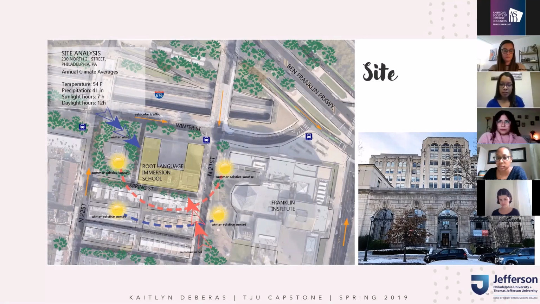And what I really liked about the site was the courtyard on the north side there facing 676, and how there were two different wings to the building. So traditional schools are kind of like this, where they have two separate wings for grade levels, and then they have the courtyard in the center. So this was one of the few buildings in Philly that I found that could work with the project.